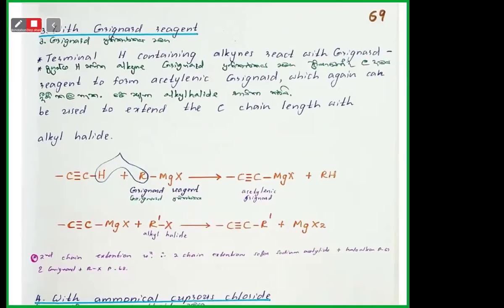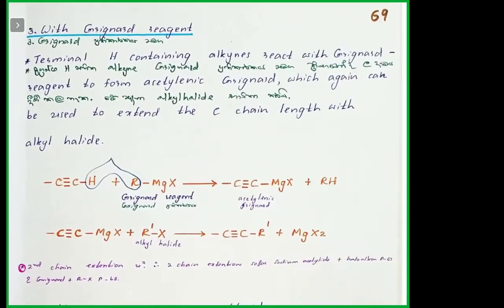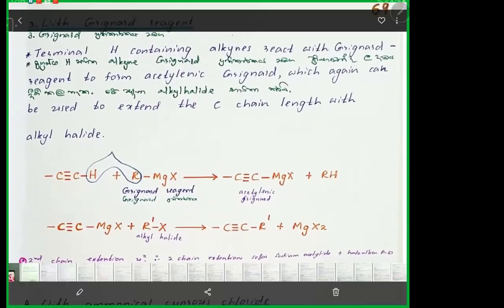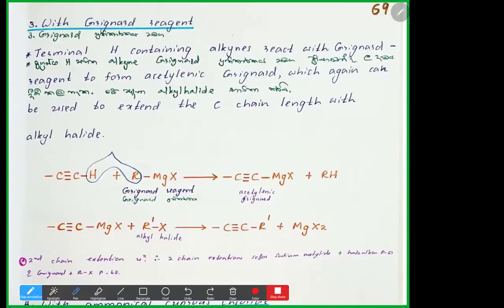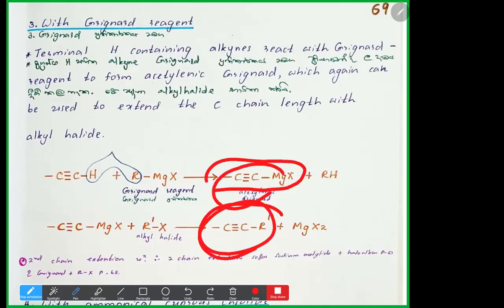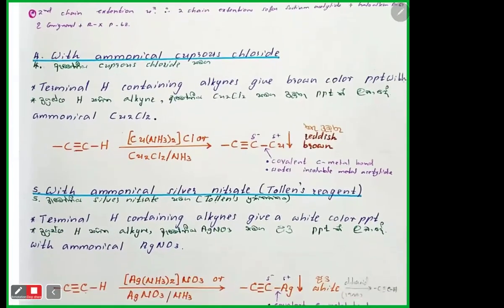See how your organic life is easier with my short notes, same as inorganic chemistry, but we are practicing in a different way, not the way we did inorganic chemistry. With the Grignard, the Grignard also accepts these H pluses, and this R and H get away as alkanes, then the rest of the part joins to the Grignard. This is the main part that we need, not the alkanes.